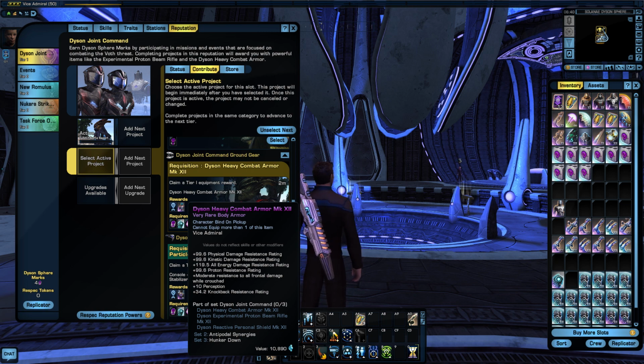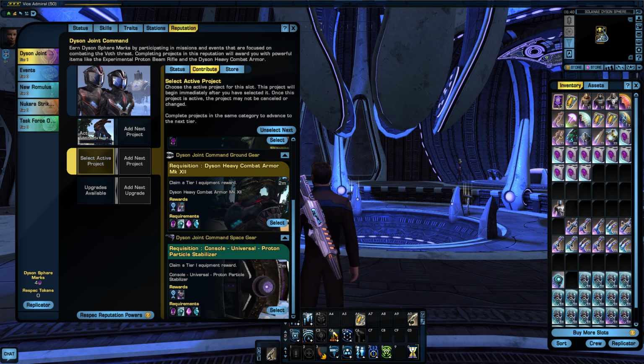What do the set bonuses do? I have no idea, because at the moment I can't get my hands on this armour. The 250 Dyson Sphere marks are simple enough. The 9,000 dilithium is exceptional value for money, considering that this is a Mark 12 piece of kit. Likewise, 40,000 energy credits, well, let's face it, for most of us that is pretty much spare change. The problem are these things, the Voth cybernetic implants.